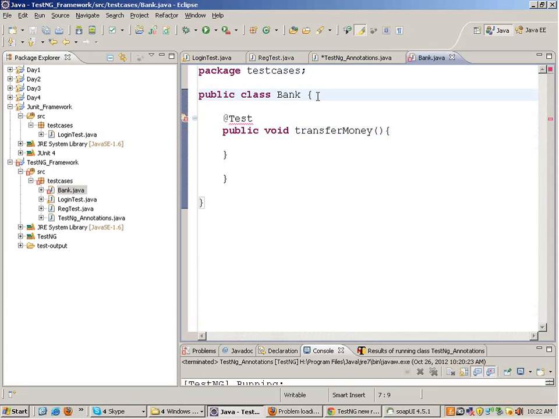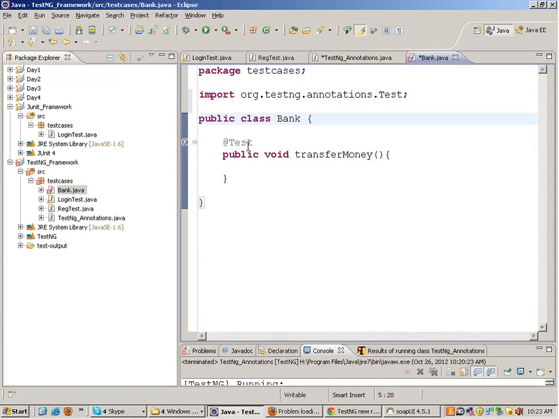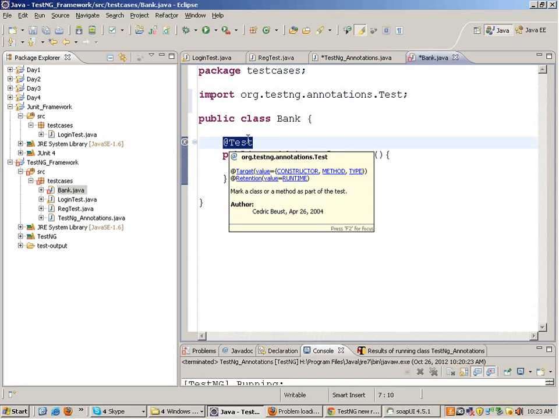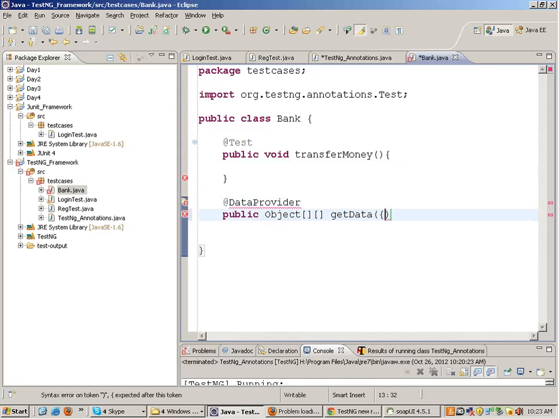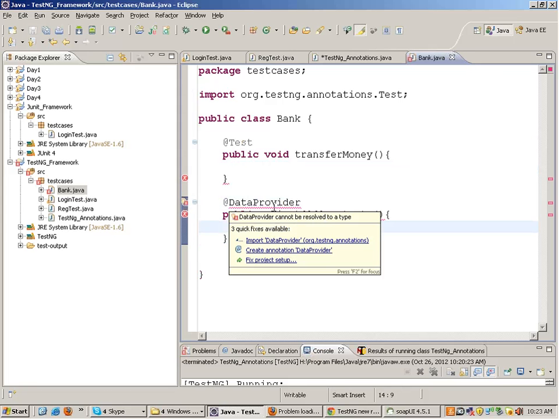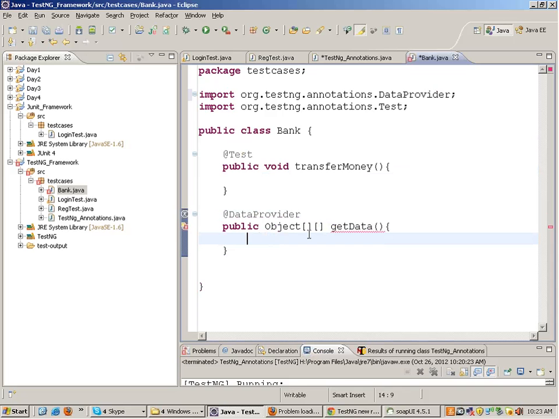Now I want to execute this test more than once, okay. I want to execute this test more than once with different sets of data. So for that we have an annotation called @DataProvider, okay. With the help of this annotation you can execute the bank test more than once. The construct of the DataProvider annotation is like this: public Object two-dimensional array getData. Now what is all this two-dimensional array and all everything, okay, and what is Object out here? I'll talk about it, fine. Just hold on.